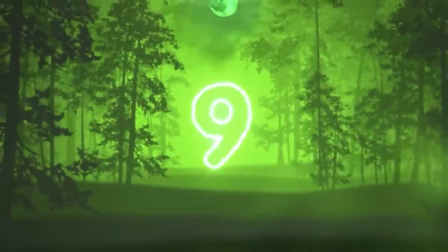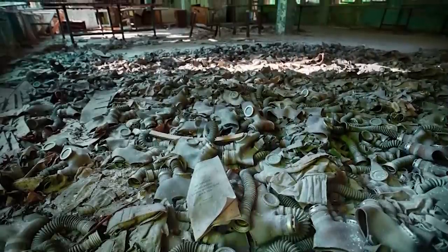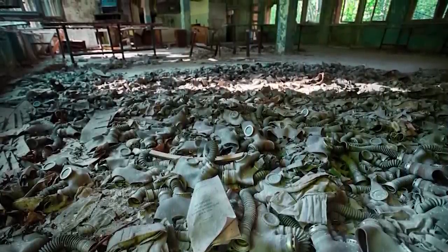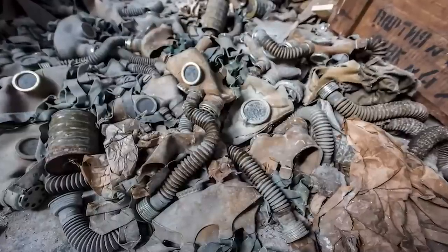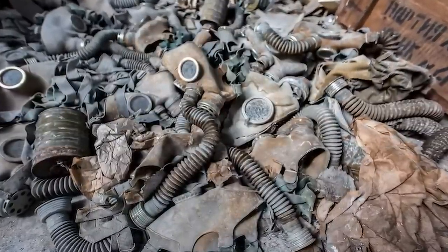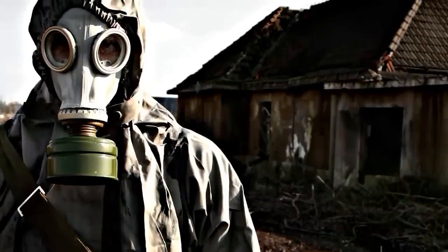At number 9 we have missing silver filters. Remember those piles of creepy dolls? Well, in addition to the piles of dead dolls, there are also piles of old gas masks everywhere, especially in one old school classroom. Some person even put some of these masks on dolls. What is mysterious about these gas masks is that the filters inside all of them have been removed. These filters contain just a small amount of silver in them, and what most likely happened is that looters came and took all of them. But what was done with the silver? No one really knows.